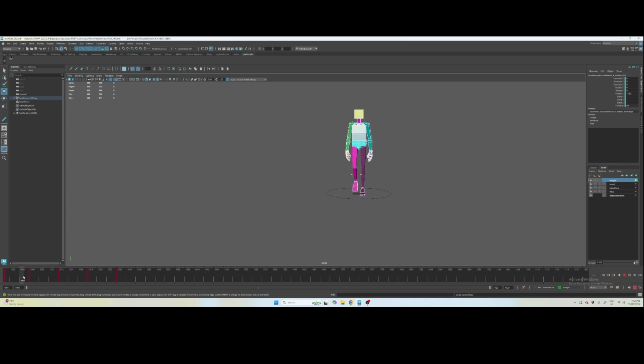Just noticed a little error here. I've timed my cycle wrong. I've got a different number of frames here to what I have everywhere else, so I need to correct that, but that is thankfully pretty easy to do.